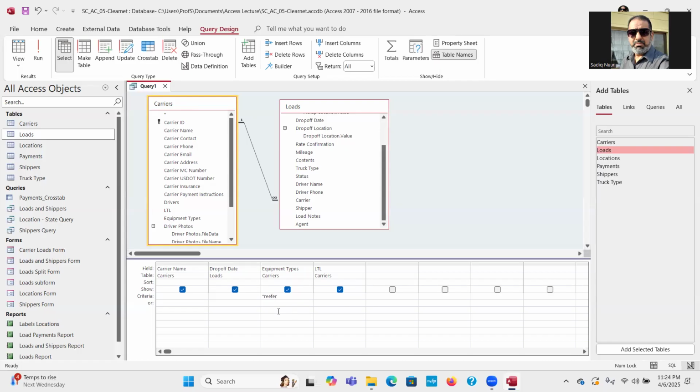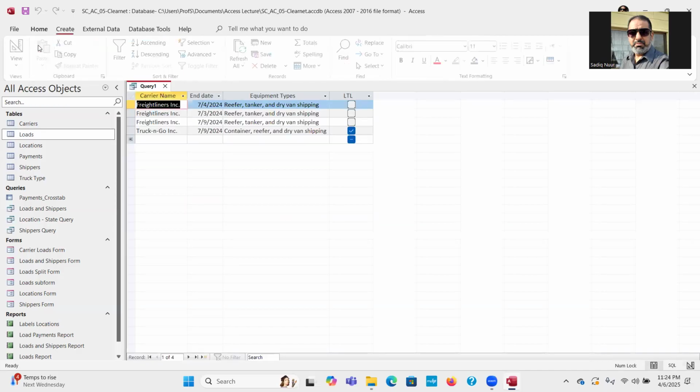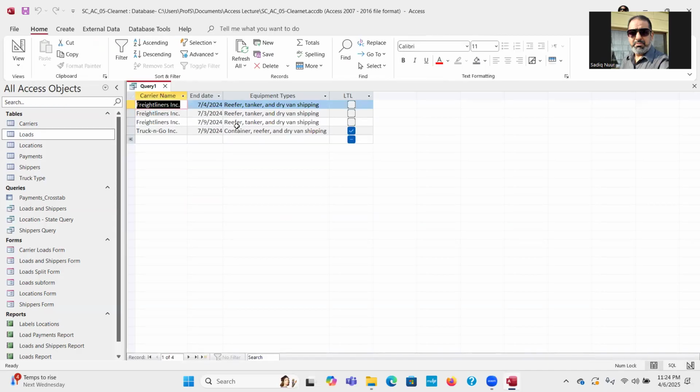I don't know what comes after reefer, so you can put the star again. Now run the query. Under Results, the Run button. Now you get all the reefers.